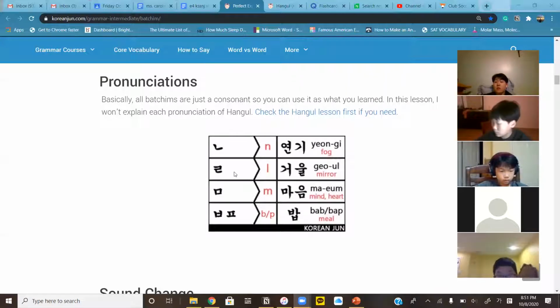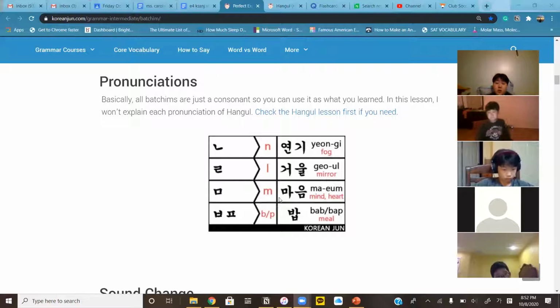Now you have liu. When you romanize it, it's an L sound. So you should feel a sense of a liu or an L sound at the end. Okay? So this has a pachim because there is an L sound at the end. Alright? And in this case, now we go to mium. Mium has an M sound. So at the end, I should feel an M at the end of the word or at the end of the syllable block. So here it says ma has a pachim because at the end you hear the M sound. Okay?